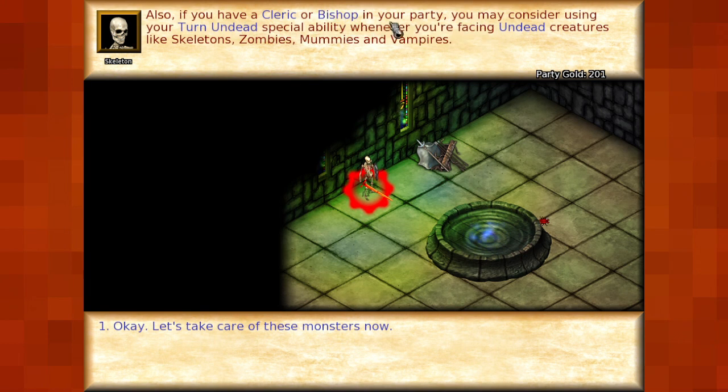Also, if you have a cleric or bishop, you may consider using your Turn Undead ability whenever you're facing undead creatures like skeletons, zombies, mummies, and vampires.